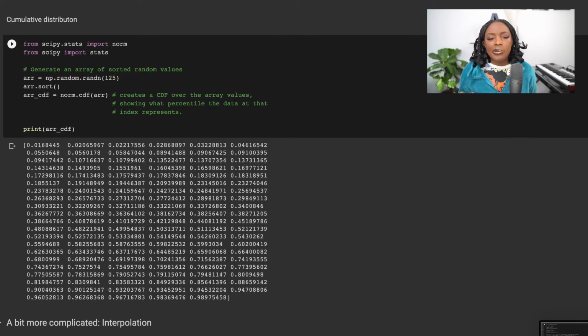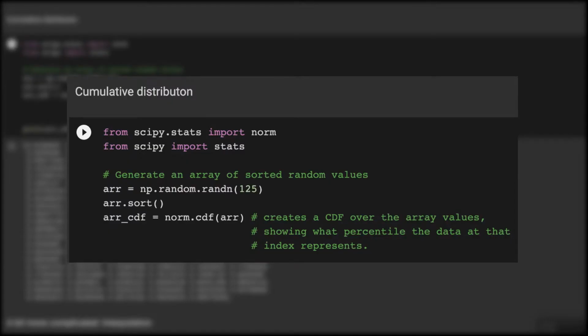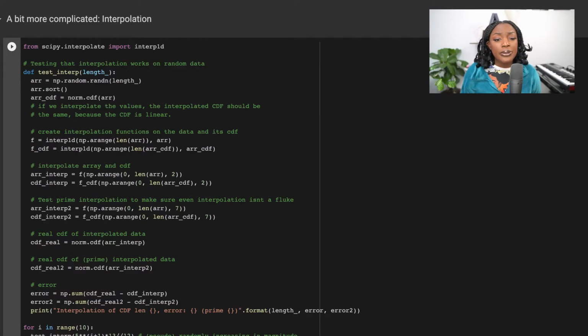Now I wanted to get into a little bit more complicated of an example. You can create a cumulative distribution, which basically tells you at each point in the data set how much of the data set has a lower value than that specific number. So if we create and sort an array and create a cumulative distribution, making sure that it's monotonically increasing, then this function becomes linear. And if we interpolate the array, the CDF of the interpolated array should be the same as an interpolated version of the original CDF. This might get a little bit confusing, but it's just so we can make sure that we're using the interpolation function correctly. This example will be going over the SciPy interpolate submodule.